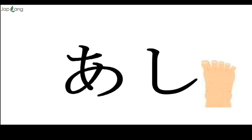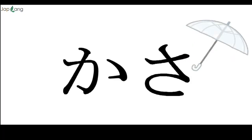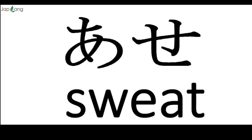A, shi, ashi is leg. Ku, shi, kushi is comb. U, shi is cow. Ka, sa, kasa is umbrella. A, sa is morning. Shi, o is salt. A, se is sweat.